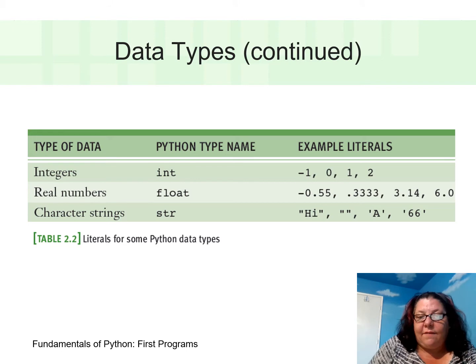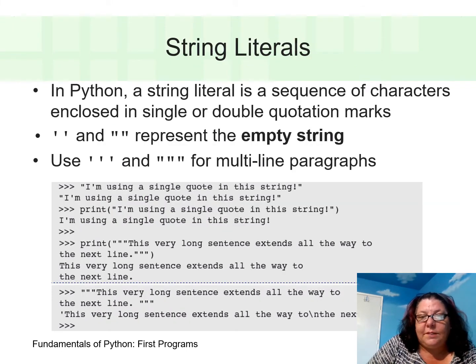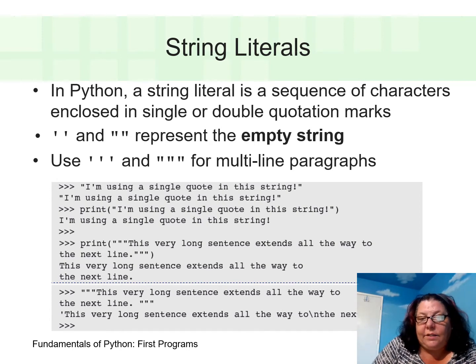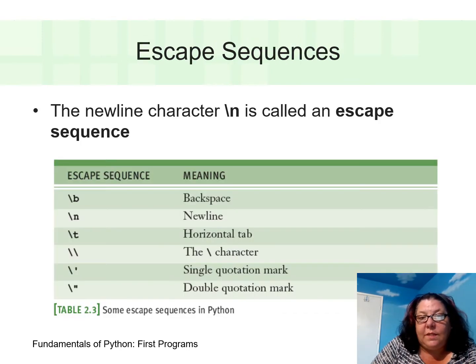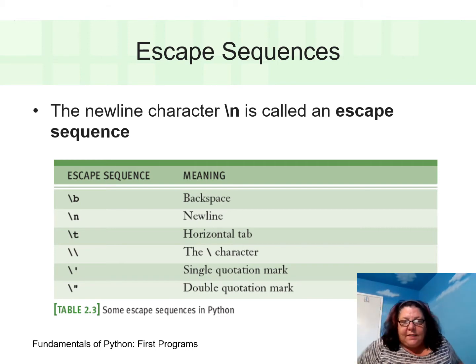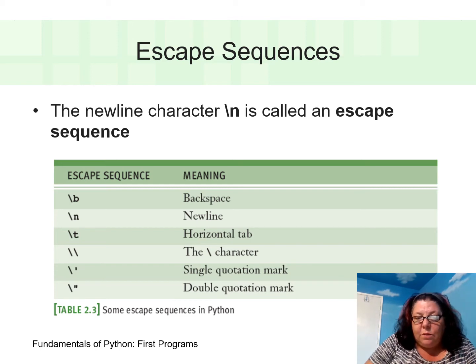Strings are anything that doesn't have value. So letters or even numbers, if it's like a zip code, let's say. In Python, anything that you keep inside single quotation marks or double quotation marks represents a string. So anything between a set of quotation marks is a string literal, because that says these are exactly the characters that I want to display or use within this variable. Sometimes we have escape characters in there, and the escape characters are only so that the program knows that we need some things that are non-printing, like backspace or new line.